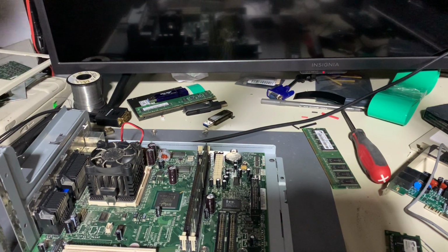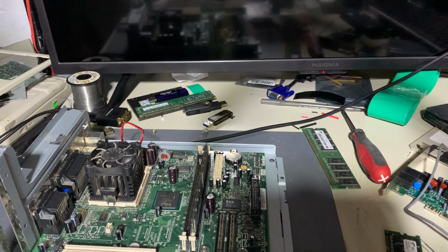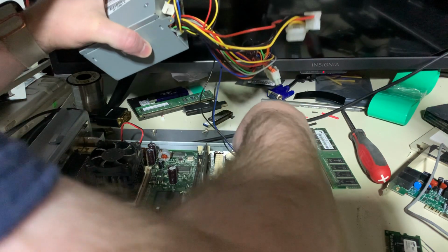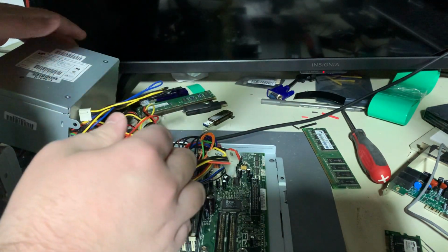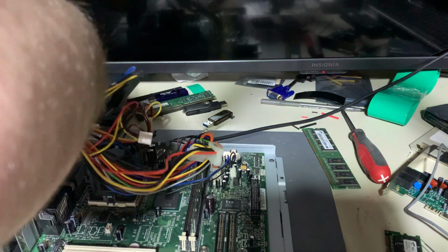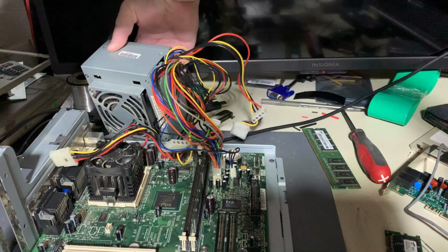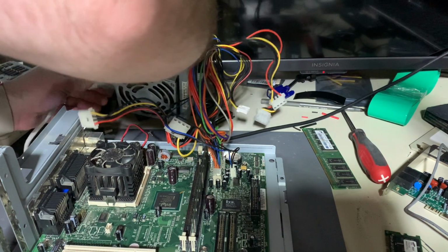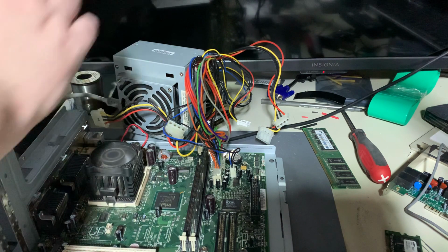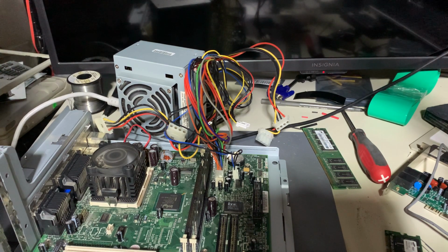And where does that power supply go? Can't rule out the possibility of a bad power supply either, but I don't think it is. Let's plug that in. Okay. Hold on. Oh, there was a... That's a brilliant design. Oh yeah, let's get plugged in.